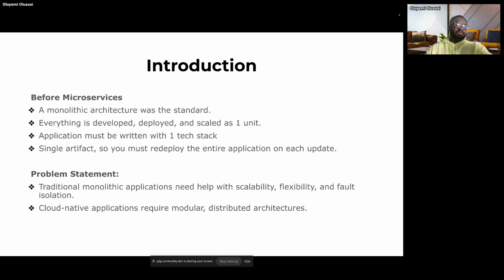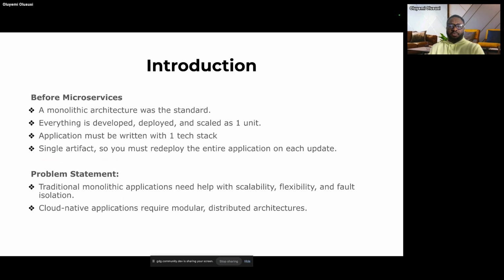So monolithic architecture was a standard back in the days where you have everything deployed as a single code base. So meaning that you have all your code for registering, for logging, for carrying out things like maybe for e-commerce, for example, for shopping carts, managing your product inventories. Everything was built as a single code base.